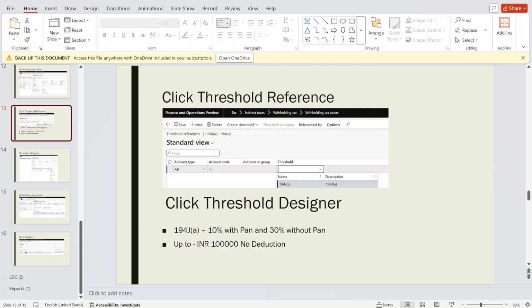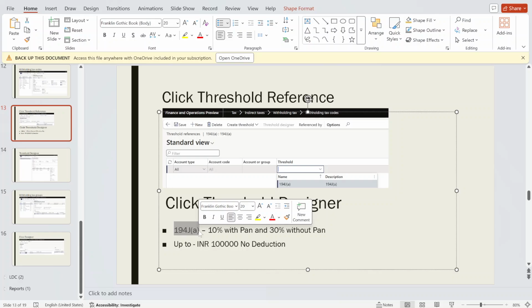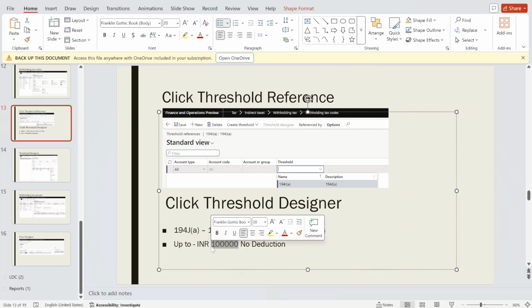For example, this section 194J, suppose it has a rate of, let's say, 10% with PAN and 20% without PAN, and up to 50,000 there should be no deduction of the TDS.